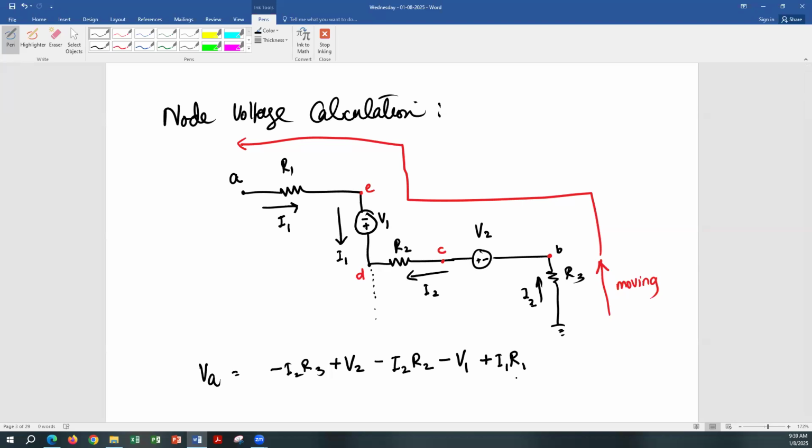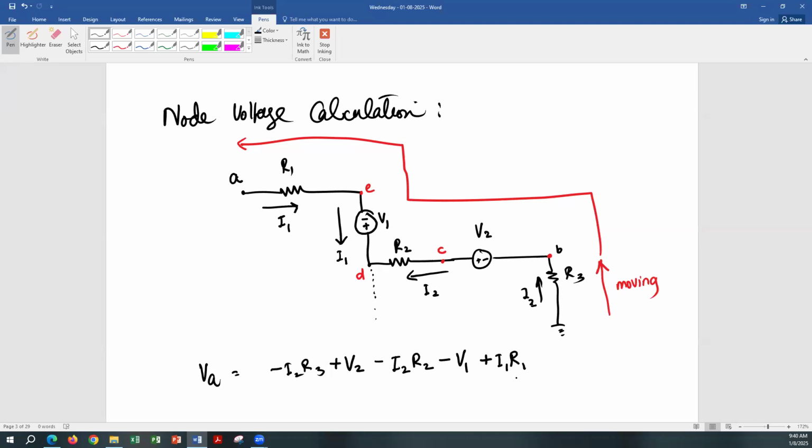So you go through each component. You basically observe, when you pass through that component and get to the next node, is the node voltage higher than the previous node or lower than the previous node, and then just write down the equation. Basically, you are doing KVL. You're applying KVL, adding up all the voltages along the way. When you get to the destination, all the voltages are either added up or subtracted based upon the direction of the current flow through that component or the power supply or whatever. And you get the node voltage.